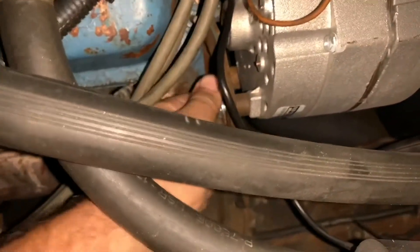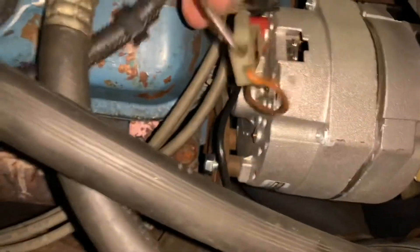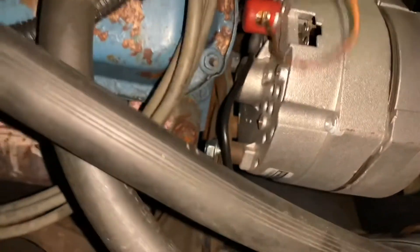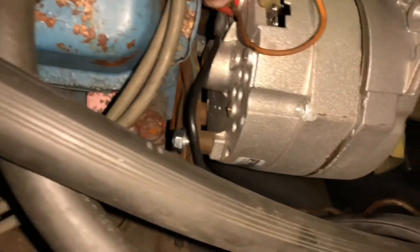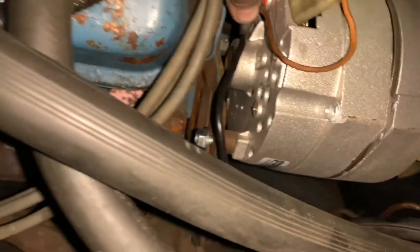All right, so we've got our bolt out of our rear adjuster here, loosened up. All of our hardware is loose. Belt is off. We're going to start pulling these bolts out the rest of the way, pull this Re-Man out. We also got to undo our positive lead here, which we will do when I lift this baby up — just makes it a little easier to get to.